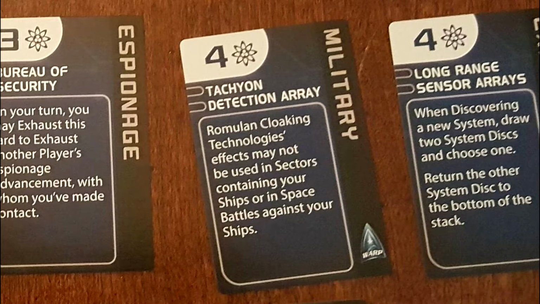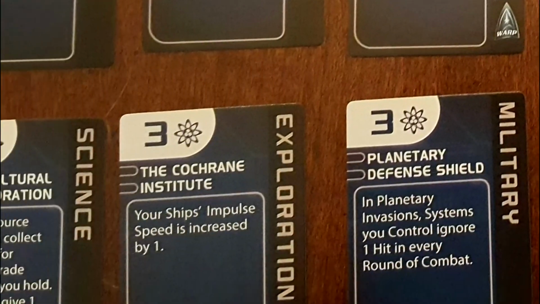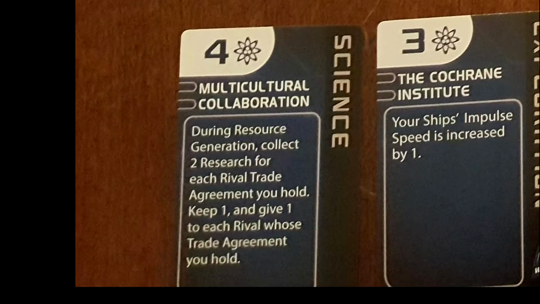If there's a lot of players, like more than the 3 in the base, and you're at 4 or 5, or with more expansions, even 6 players, multicultural collaboration is definitely a great bribe that will make your trade agreements more valuable than other races and will want races to offer you the 3 production trade agreements and stay at peace with you in order to get that multicultural collaboration, get that additional science.